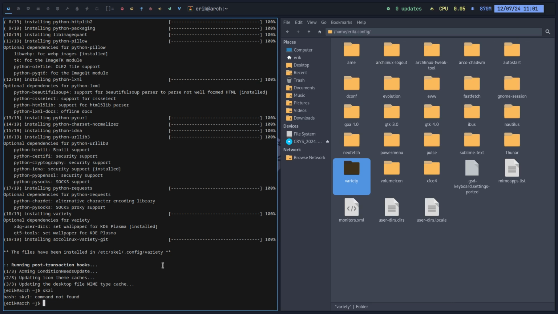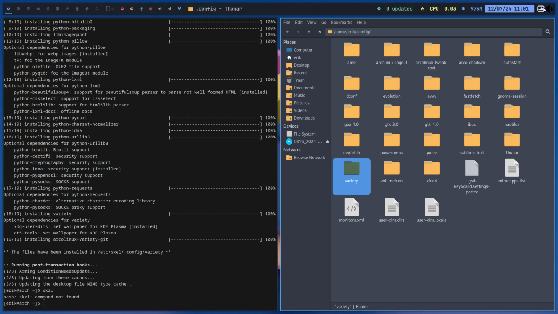Let's just type it. Super D. Super Shift D, dmenu. Oh, what am I thinking? Super Shift D, and variety. Voila, so we've got a wallpaper.